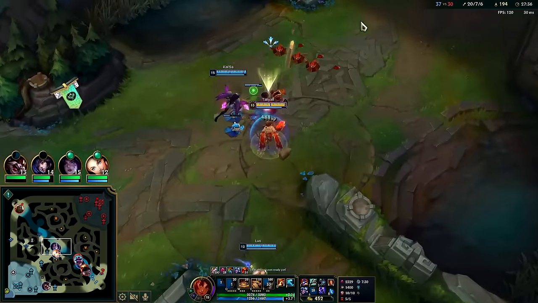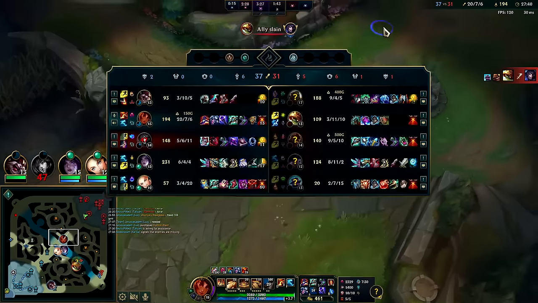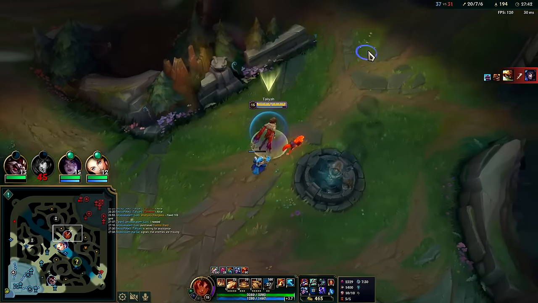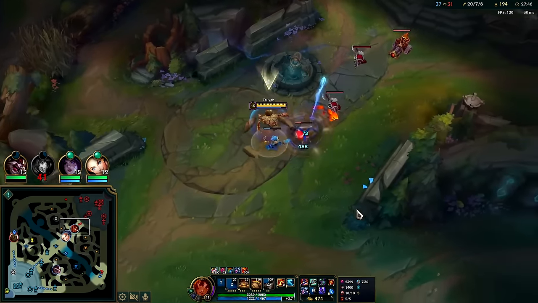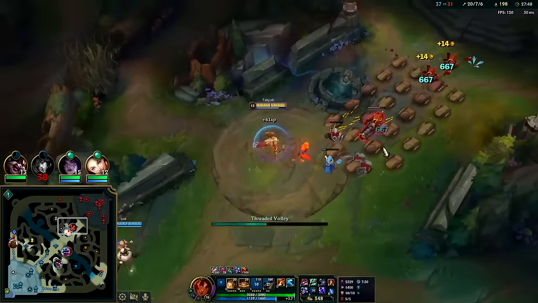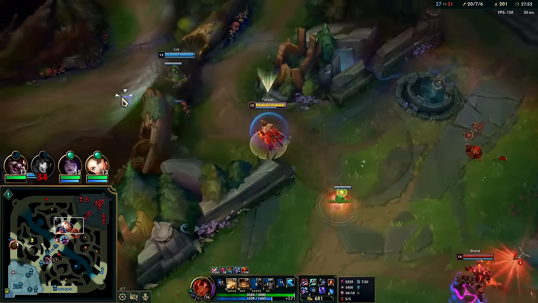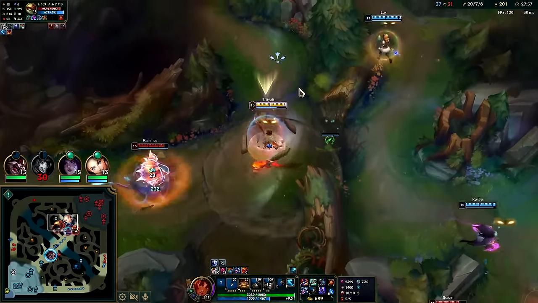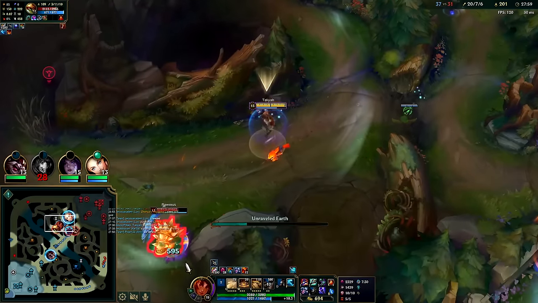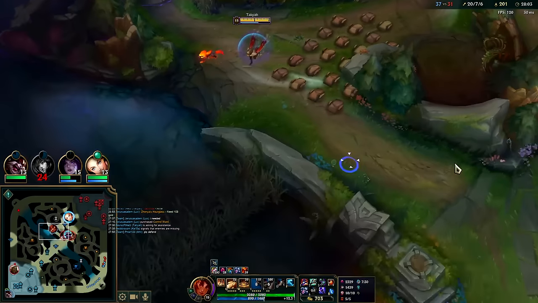R is running straight into Brand. She doesn't know it. We just have to push mid. That stinks. They're definitely gonna pinch us here. We're just kind of stalling the game a bit. We have to reset. We all need to reset or we will lose.